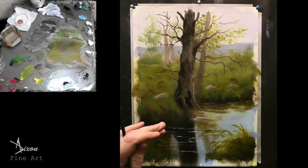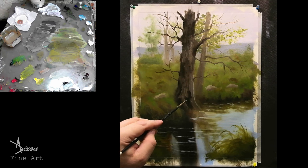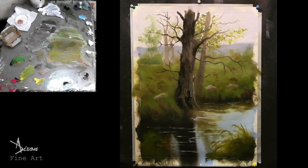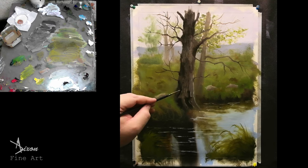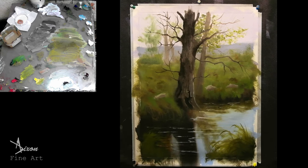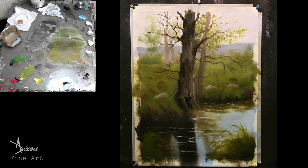Bit bright, maybe. I think it is a bit bright. Knock it back. Okay, now hopefully you can see my plan here, folks. This is just an old gnarly tree doing its old gnarly things.